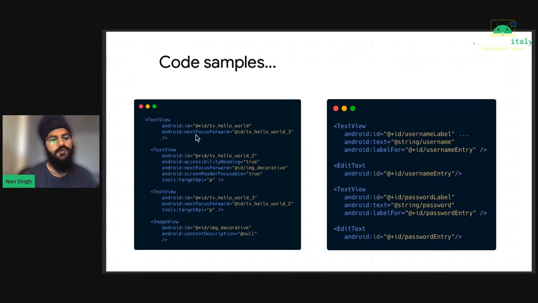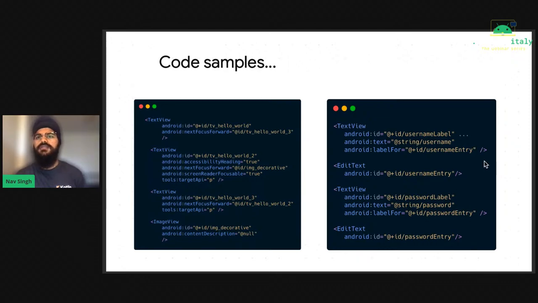if I don't add this focus forward, when TalkBack is on, it simply goes from the first view to the next view, and so on. So it's hello world, then hello world two, then three, and then this last image. But I want to go from the first hello world text view to the third one, and from the third it goes to the second, and then from there it goes to that last image. So this is basically the custom navigation. When the user tries to use it with a keyboard or the arrow keys, then the navigation that you have defined for your views, the accessibility service like TalkBack or the screen reader, will process them according to those values.